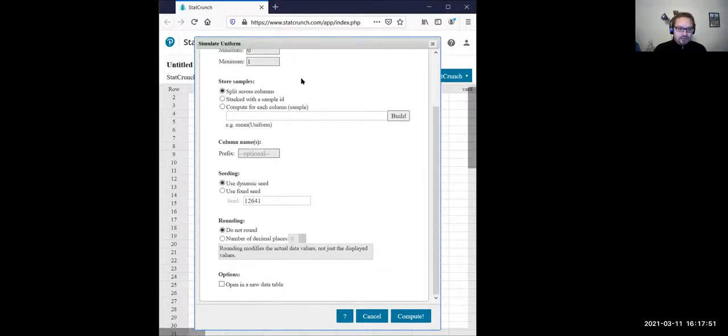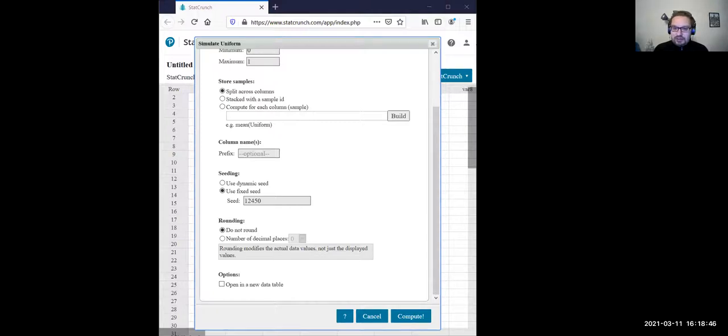The next thing, usually you don't change this, but about halfway down the options is something that says seeding. Whenever you have a random generator, whether it's generating numbers or other things in a computer system, you have what is called a seed for that generator. Usually you use a dynamic seed, which pulls the microseconds at the time that you click. But if you pick a fixed seed, then the numbers it generates will always be the same. So here the directions tell you to use seed 12450. That way it will generate the same numbers, so it can check that you've generated those numbers correctly. This will also do rounding for you if you want to round.